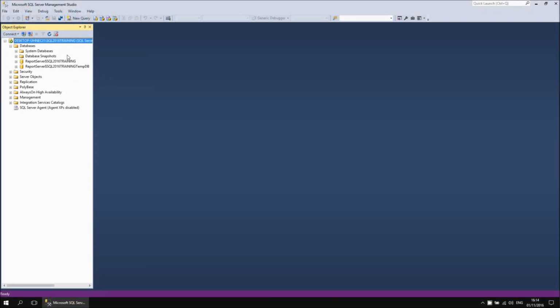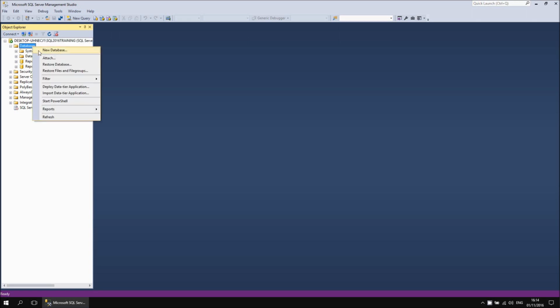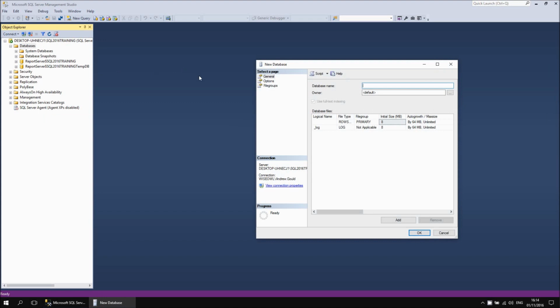Now, one single instance of SQL Server can hold up to 32,767 different databases. Obviously, we're not going to create anywhere near that many for the purposes of this tutorial. We just want to create one to start with. There are a couple of different ways you can create databases, but the simplest, most convenient way to show you, to avoid having to learn how to write much complicated code, is to simply right-click on the Databases folder, choose New Database to launch the New Database dialog box.